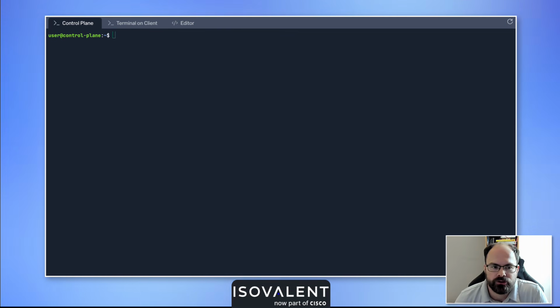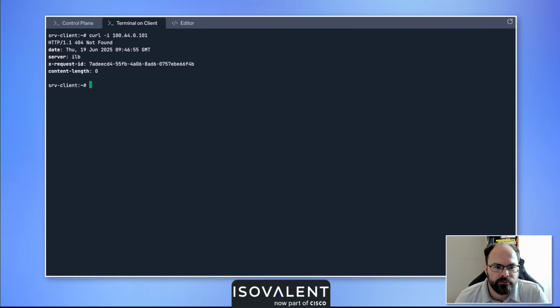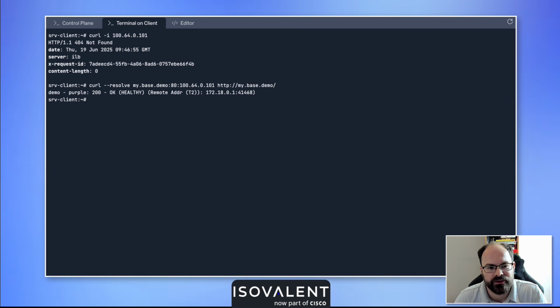If I go to my control plane machine, I'm going to apply that change. And then on my terminal client, if you remember, a second ago we tried on the IP address and it worked, but now we're going to get a 404 not found from the load balancer because there's nothing that meets that specification. But if I pass that using the resolve command inside of curl, so I don't have to mess around with my host file locally, we can see that now this works.